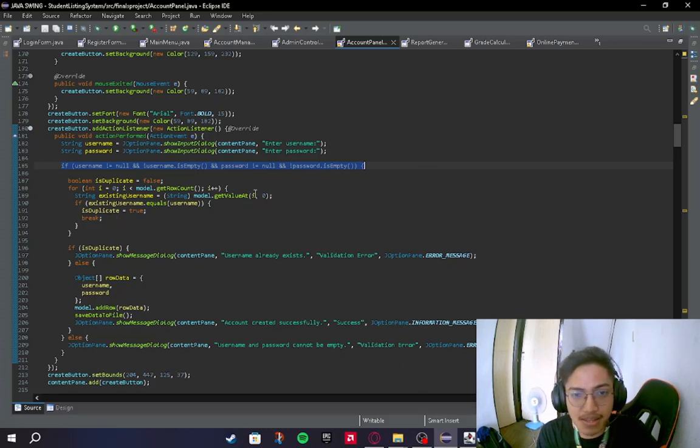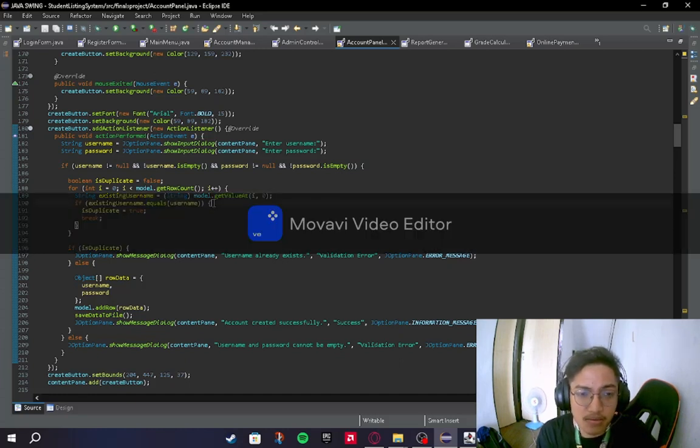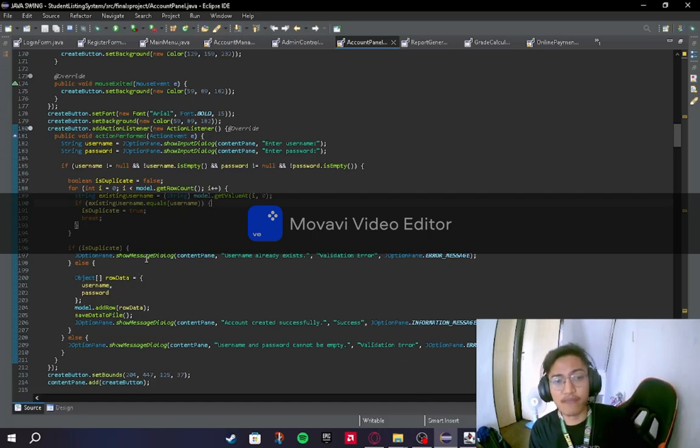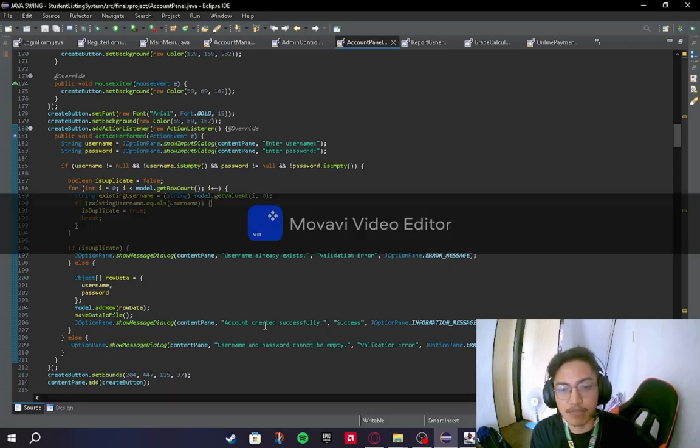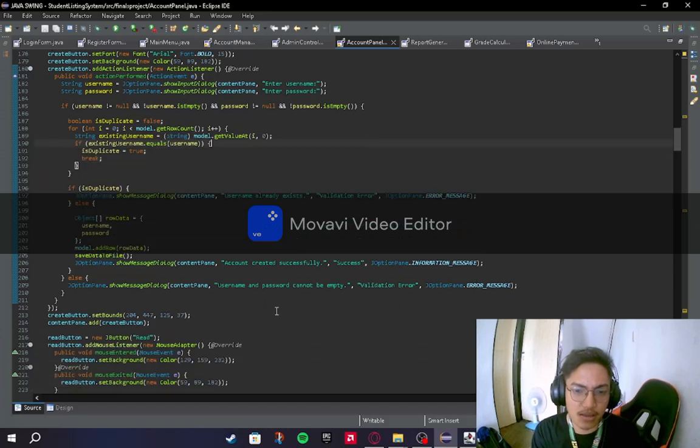It will not allow the same username or password in creating an account. But if the username and password is unique and therefore an account is created, a message dialog will appear that account created successfully, else the username and password cannot be empty.